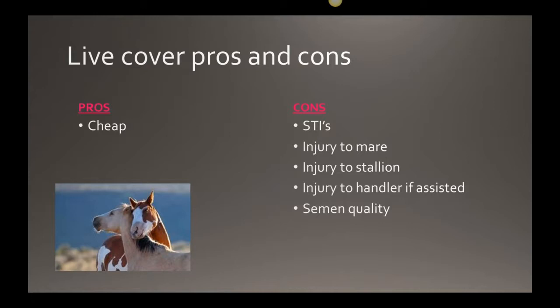There's also risk of injury to animal handlers with stallions getting carried away. Another negative with live cover is semen quality — you don't get to look at what the semen looks like. Many stallions aren't swabbed or collected to confirm fertility, and you can get sub-fertile stallions without knowing until several mares return negative. Some semen can last up to seven days, but overall semen quality is hit and miss with live cover stallions.